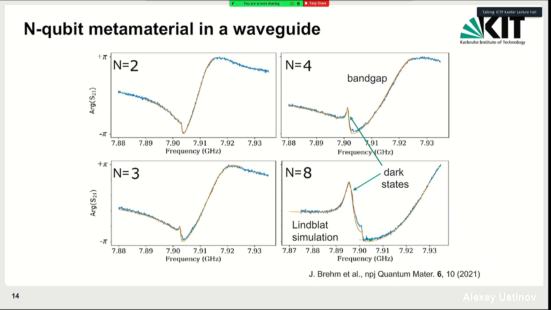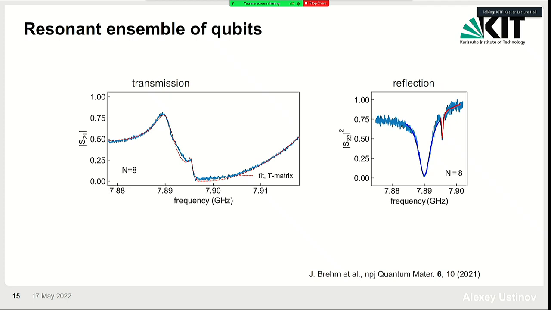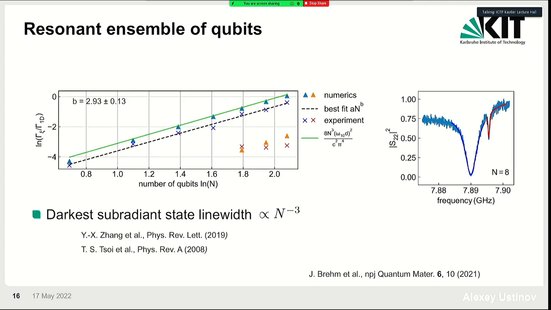It is more convenient to measure in reflection rather than transmission. With eight qubits measured in reflection, we see the sharp dark-state feature as a deep dip, from which we can estimate the decay rate from the complex eigenvalues. We observe that as we bring qubits into resonance, the decay rate of the brightest dark state increases. Theory predicts scaling as N to the power of three for the brightest dark state, and this is indeed what we observe in the experiment — the crosses are experimental data, the numerics are triangles, and the dashed line is the analytical result.